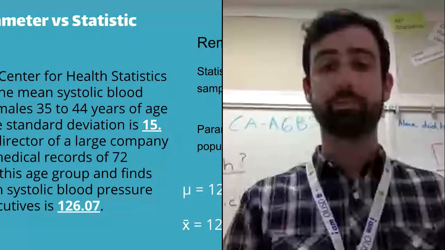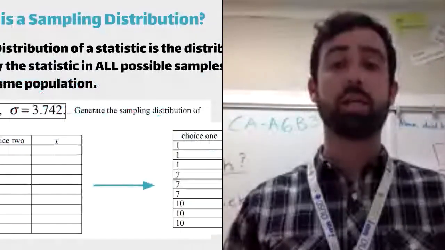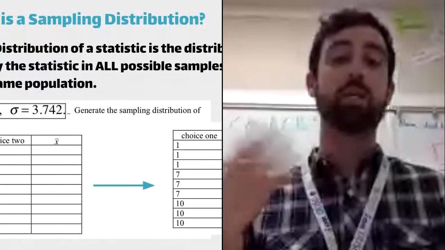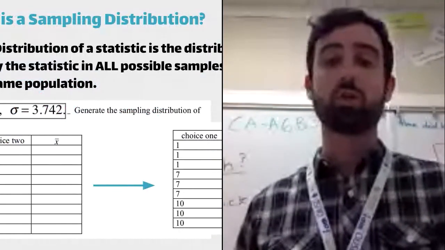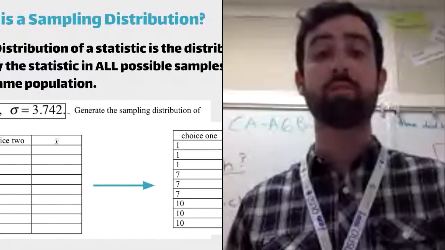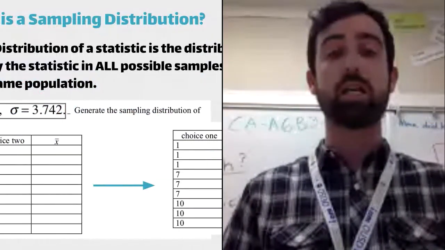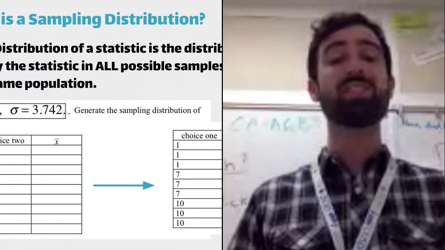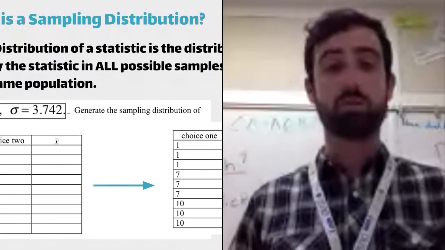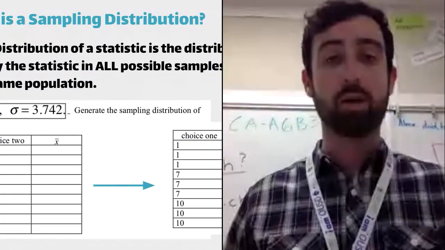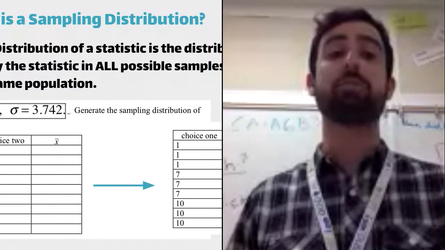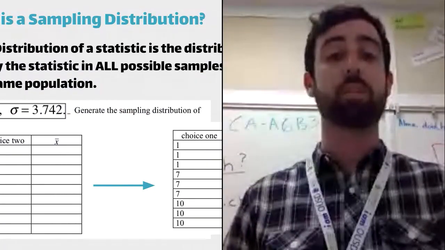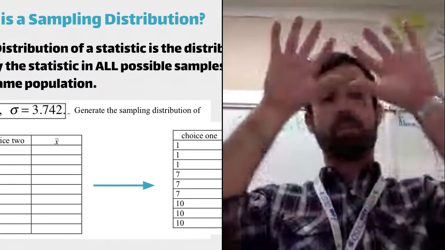answer that for you. But diving back into our sampling distribution, because essentially from those samples, we take that statistic and we make a distribution from it. So again, a sampling distribution of a statistic is the distribution of values taken by the statistic in all possible samples of the same size from the population. And there's a key part there that a lot of students struggle with, and it's that capitalized part that says all. So in order for you to have a complete sampling distribution, you need to take all possible samples of the same size. Tough to do when it's a very, very large population.